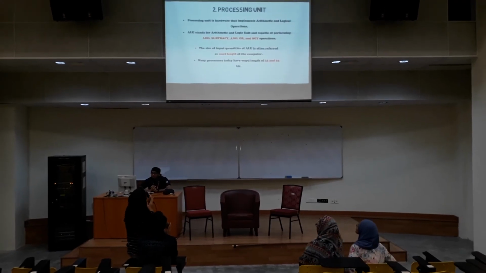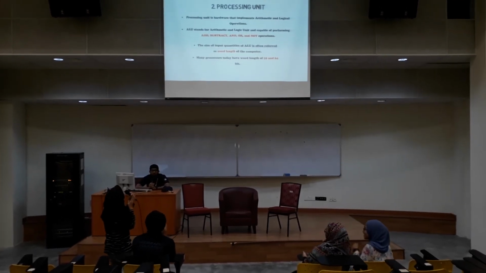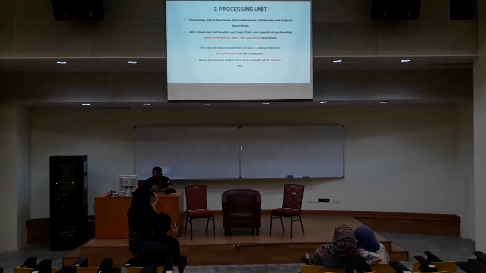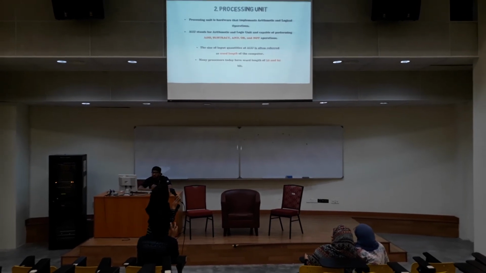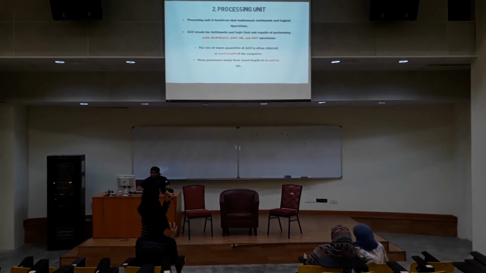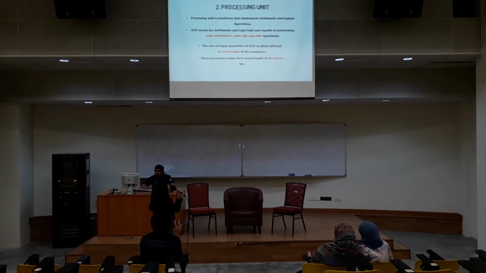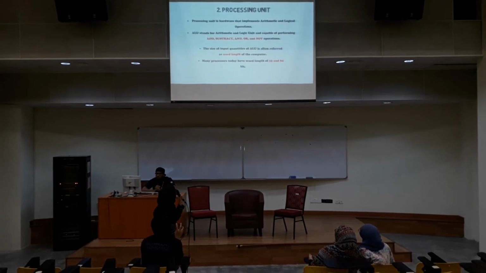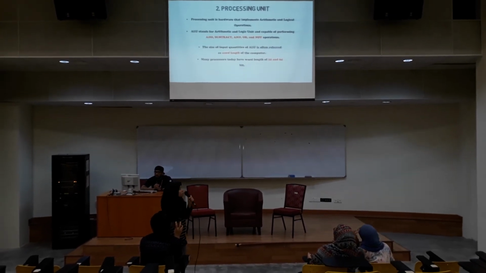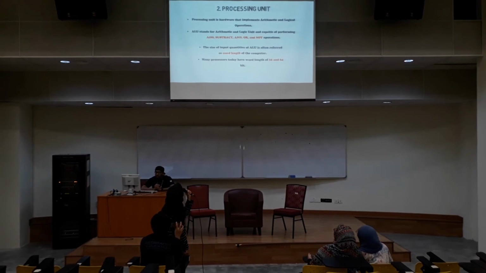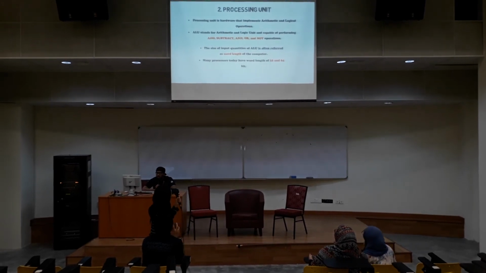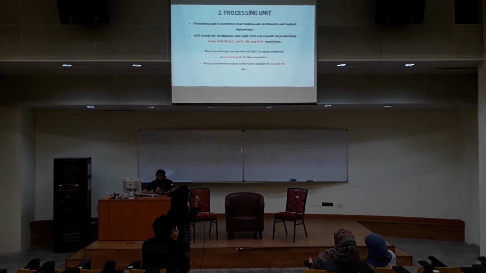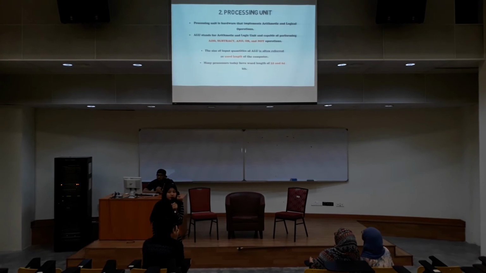Second, the processing unit. The processing unit is hardware that implements arithmetic and logical operations. ALU stands for Arithmetic and Logic Unit, and is capable of performing add, subtract, or, and not operations. The size of the input quantities of the ALU is often referred to as the word length of the computer. Many processors today have a word length of 32 and 64 bits.